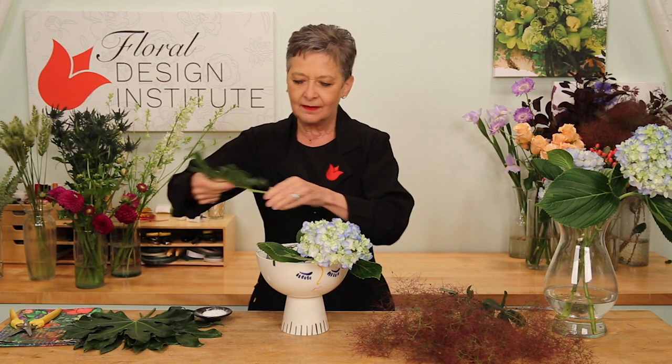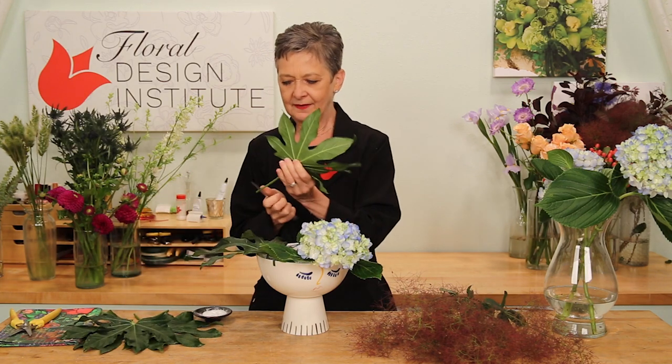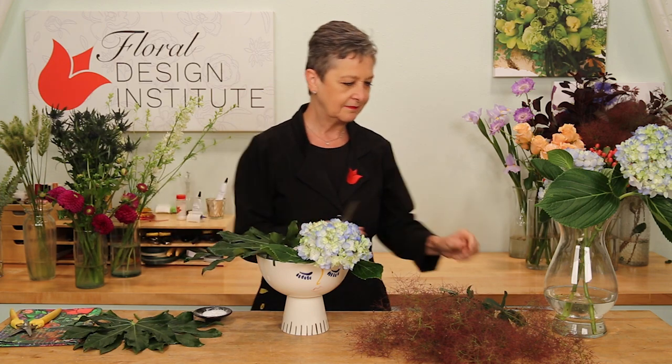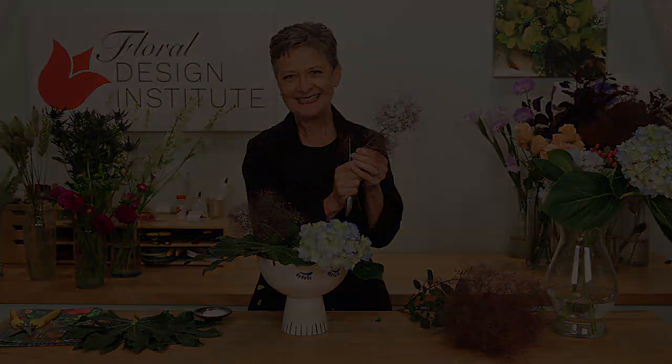Fatsia, grand leaf coming out. Maybe two of them terraced to create a little bit of a layering. And smoke bush, one of my favorites. So delicate and lacy, and the color is just grand. Adds softness, almost looks like it's the hair on top of the head.